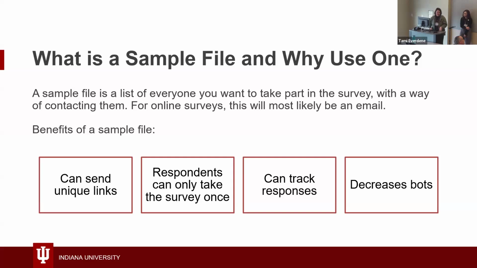The benefits of this sample file is you can make sure to send everyone an individual link and make sure that they can only take that link once. So most people, if they get a link, they're going to take it first and then they're going to try and send it off. So when they send it off, it's not going to work again. You can also track responses if you're able to know who's doing it. And as a researcher, you're able to keep track of them and you don't have to have it be anonymous. You can make sure they're doing it. And then you can do individualized follow-up afterwards. And this will also decrease bots because you're not just putting a link online and leaving it open to everyone.